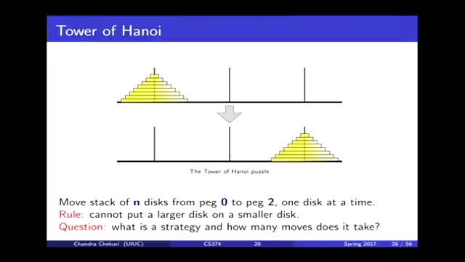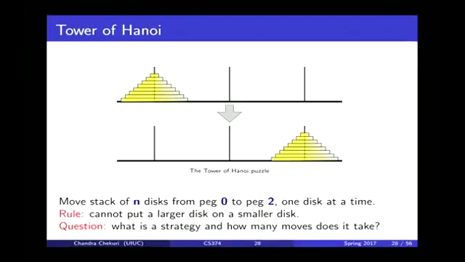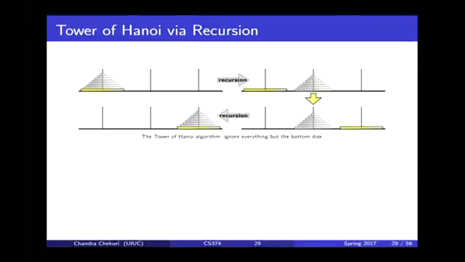Can I use the 2-disk solution as a black box in my thinking? I know how to move 2 disks. I don't have to worry about the precise details of how to solve the 2-disk problem, but I know it can be done. Can we then solve the 3-disk problem? How do we do it? Once you see the solution, it looks obvious. If I can move the n-1 disks to the middle peg, how? Using recursion, because I know how to solve the n-1 size problem.